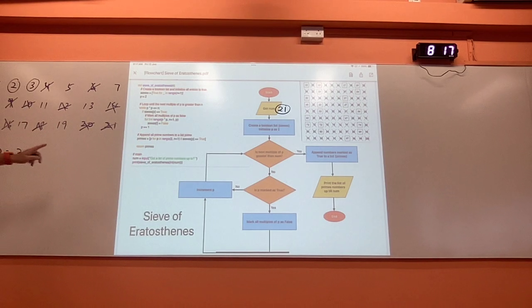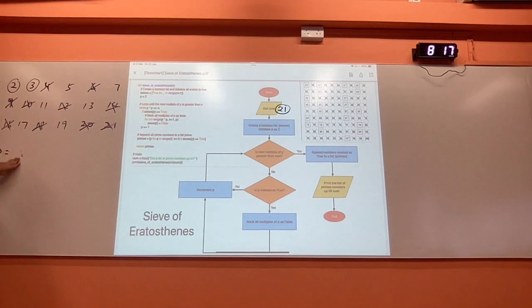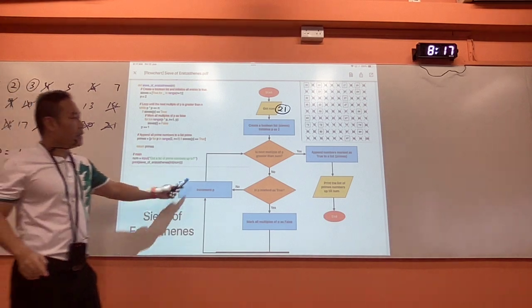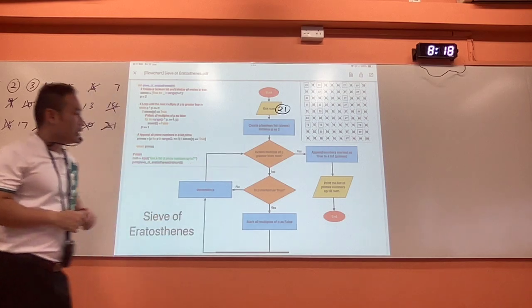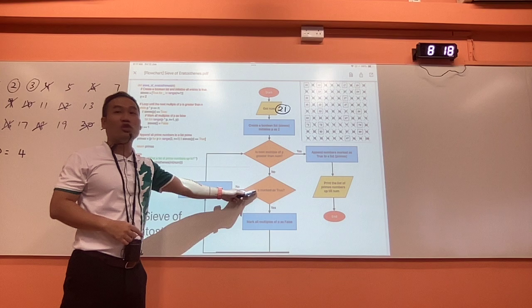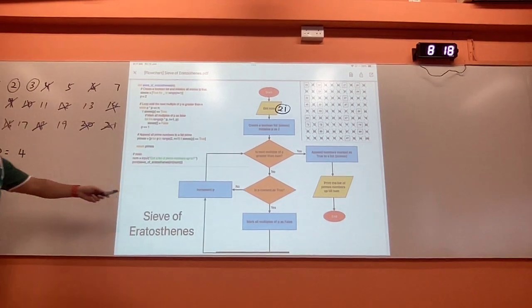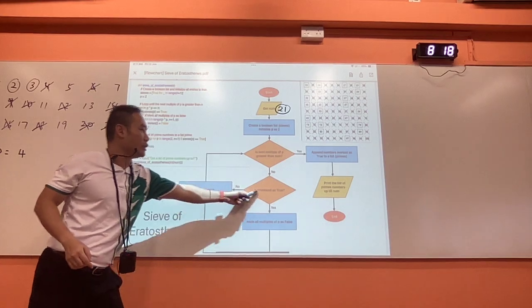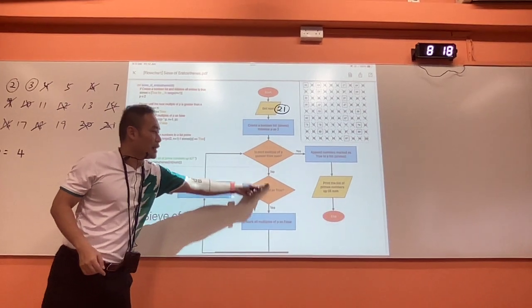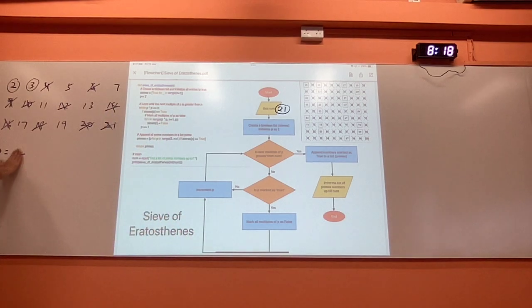So come back. Same process. Now we increase P. My P now becomes 4. It becomes 4 first, but then we come back and ask the question: is it greater? No. But then it comes here: is it marked as true? No, 4 is not marked as true. It's already false. Therefore, we skip this step. We go this way. When it's already cancelled out, we come here. If it's not cancelled out, we go down. So we go to the next one.